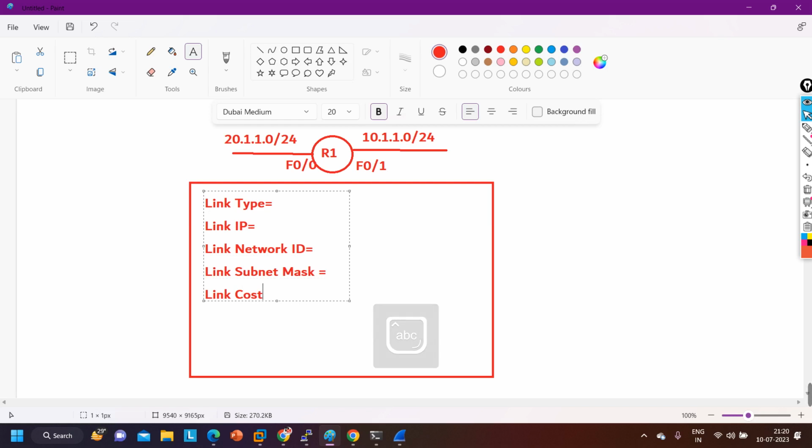Getting my point? It will create LSA. This is nothing but the LSA of router number 1. We will discuss later how a router builds the database.